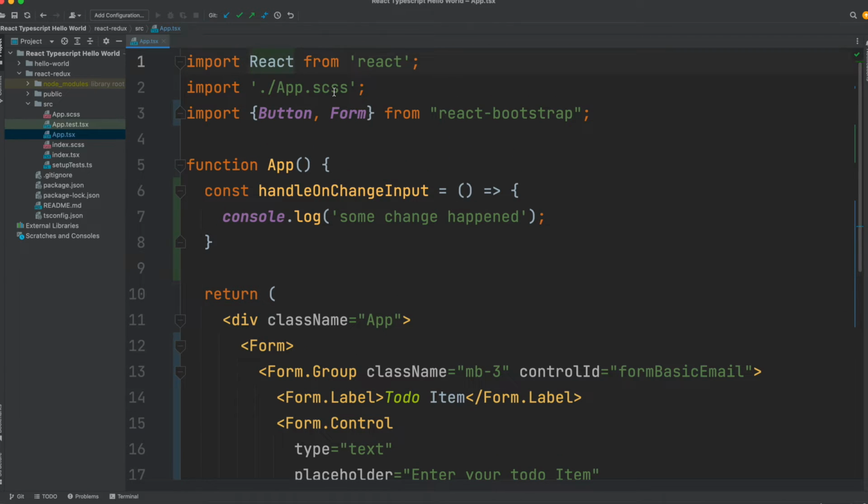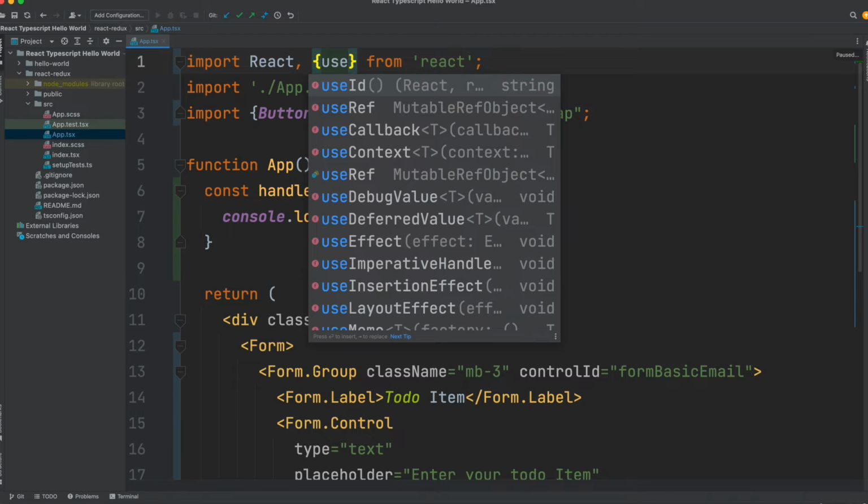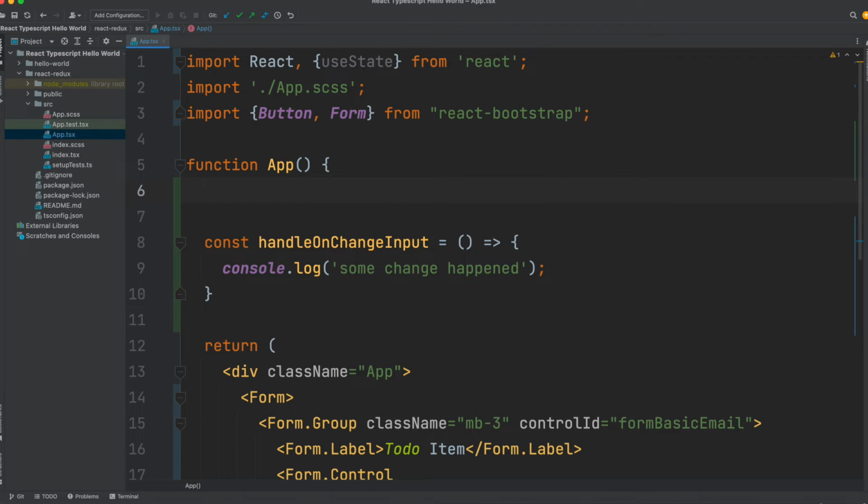Don't confuse the name, it might sound difficult, but all you have to do, you just say use state, you import this hook, and then the way that you use it is, since you have some input field, you use it like this. You define a variable.